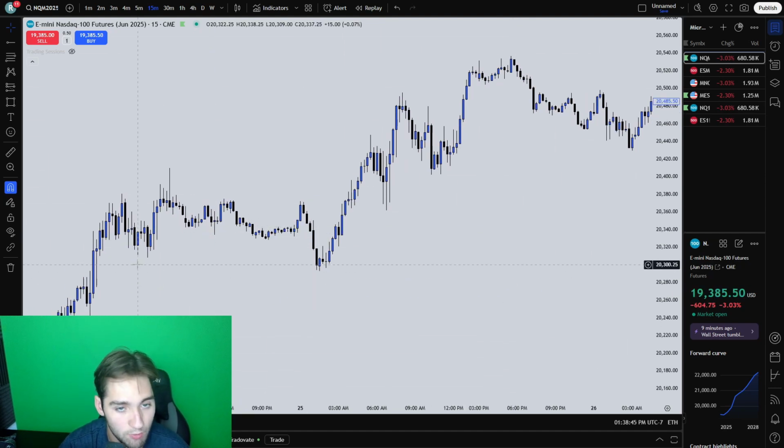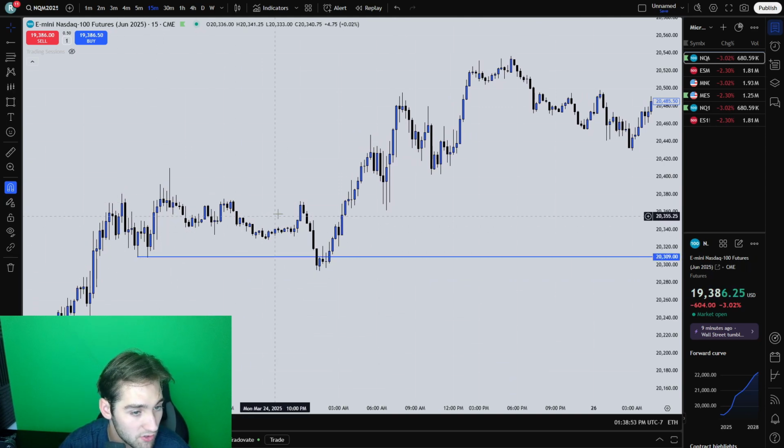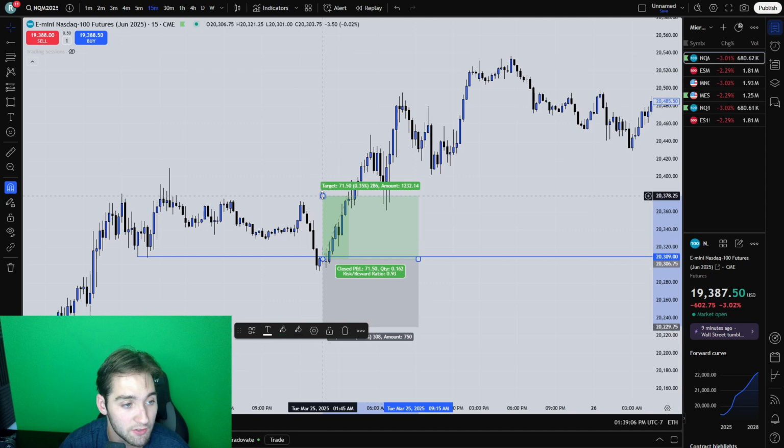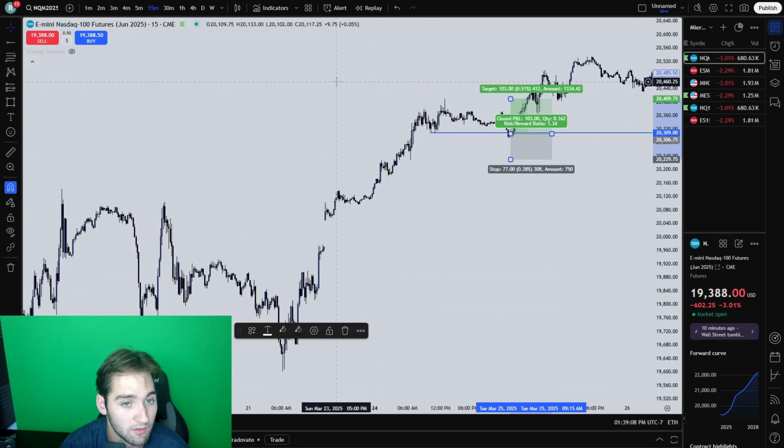Well, what do we have? We have this uptrend here, okay? Right here, we have these equal lows that eventually get swept out. A lot of the smart money people would buy here after the liquidity sweep, based off other confluences too. And then they have their targets at other liquidity.